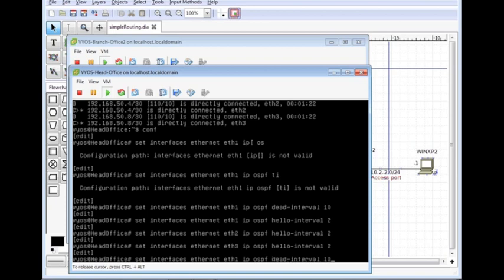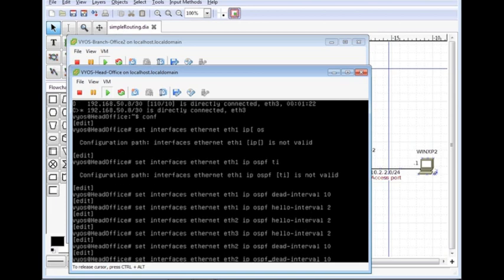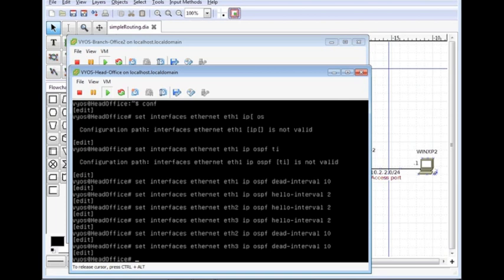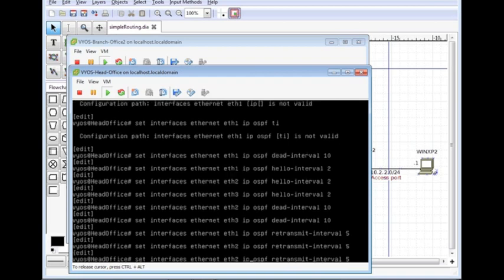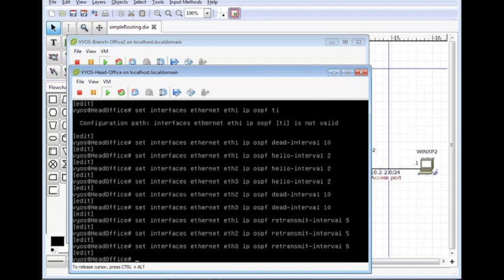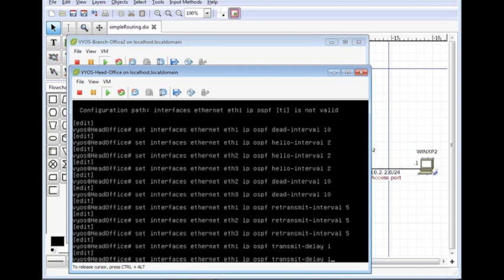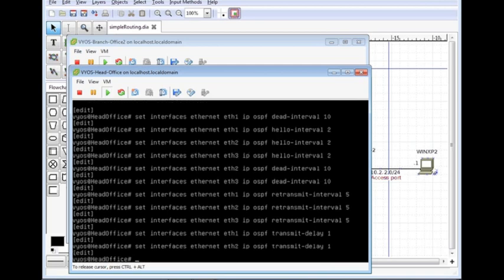And I'll do dead interval, I've already set for 1, set it for 2, set it for 3, and then I will set retry interval 5, do it on some of the others, 2, 3, and I set the retransmit interval, transmit delay for 1.